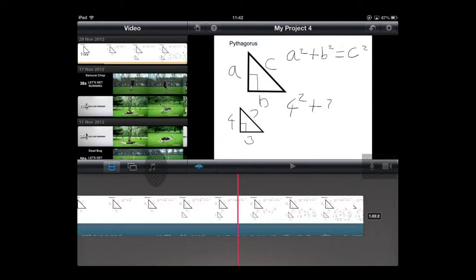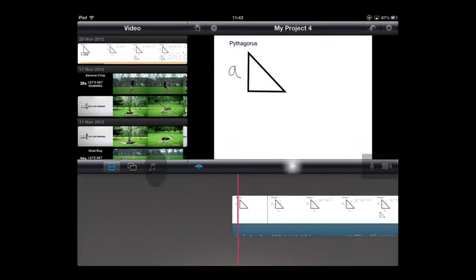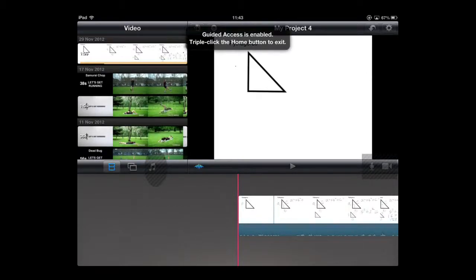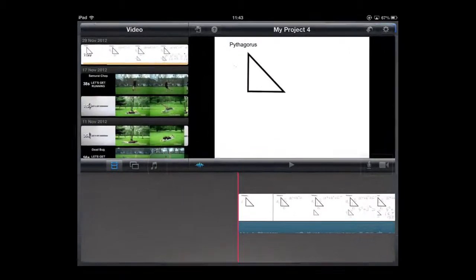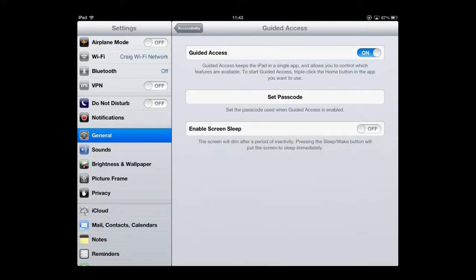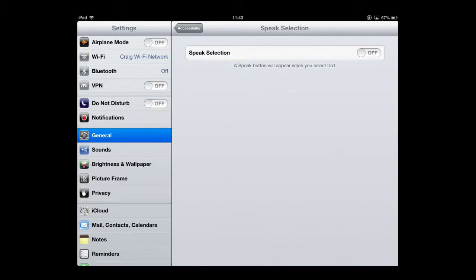And you can see in iMovie, those features have been grayed out. So the user can't add music, use the built-in mic, or use the video camera. But I can still play, I can still edit the video. So guided access can be used in a multiple of different ways, essentially to focus the students' minds. And to come out of it, we type in that passcode, select End, and guided access has ended. Very simple.